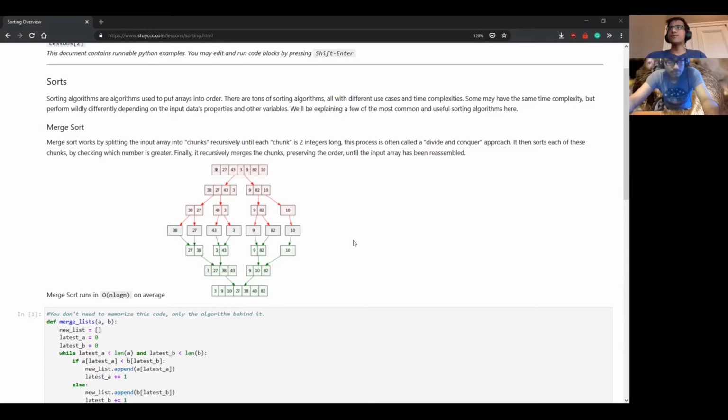Now, there are 2 ways to implement merge sort that are really important, I guess you could say. Sorry, I haven't been checking the chat yet. The 2 ways to implement merge sort are in place, and not in place, which is just the usual recursive, space inefficient method.